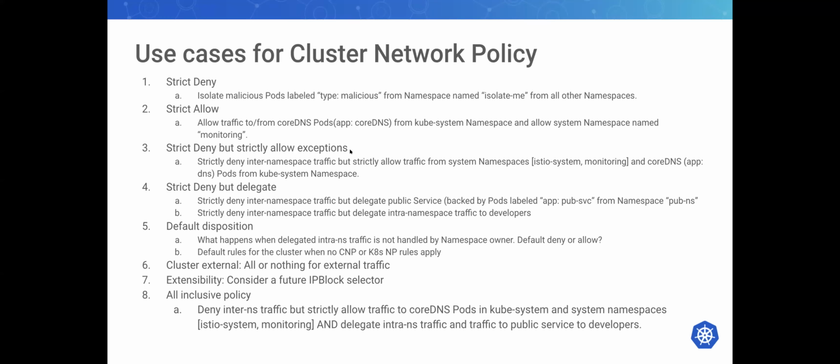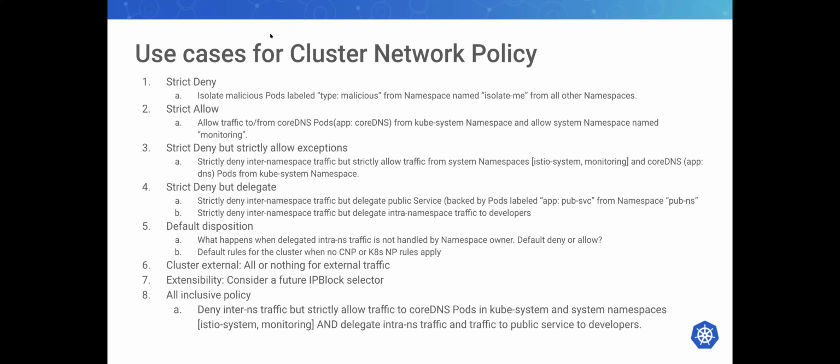The use case would be isolate compromised pods, and then set the label type malicious on them, and then either have already a policy that acts on that. But the problem is, right, if a user had used type malicious as a label, then fun things would happen, right?